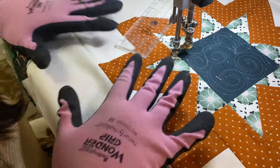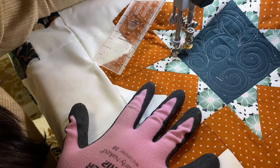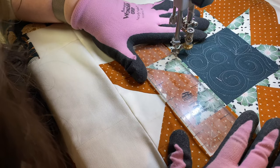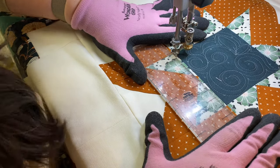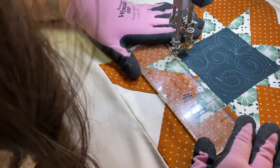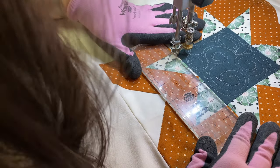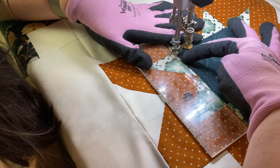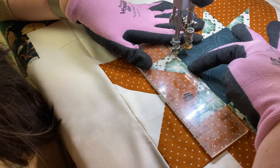All right, yay, and that did pretty good. So then we're gonna do this, and I'm putting my hand on it like this, and then like this. I'm trying to do the same thing. I'm using the markings on the ruler to get it in place, and I'm also kind of going by this right here. Does it look straight?